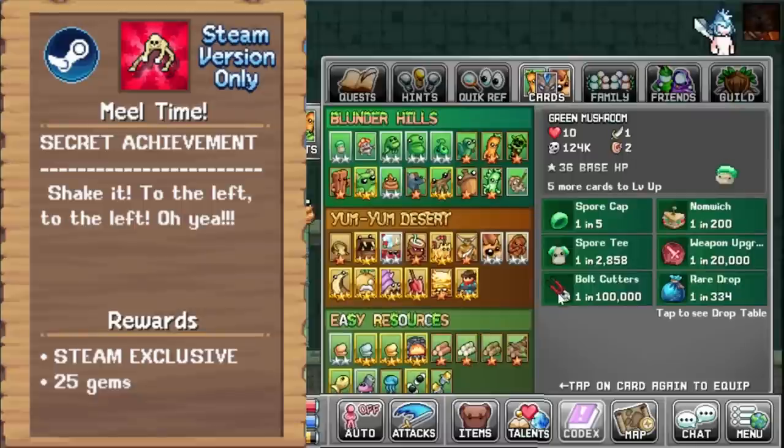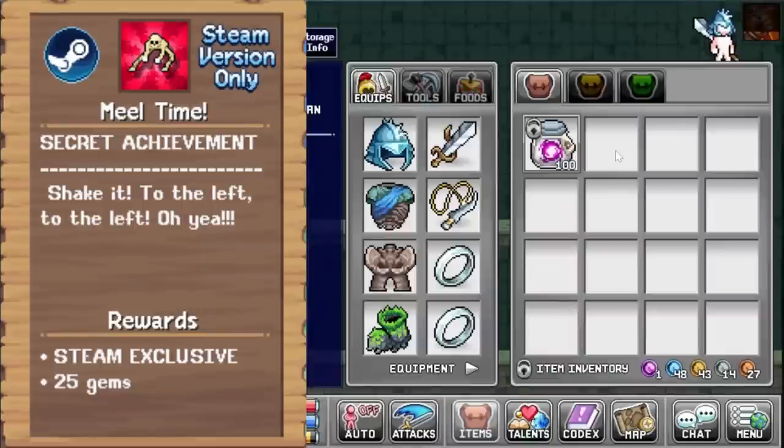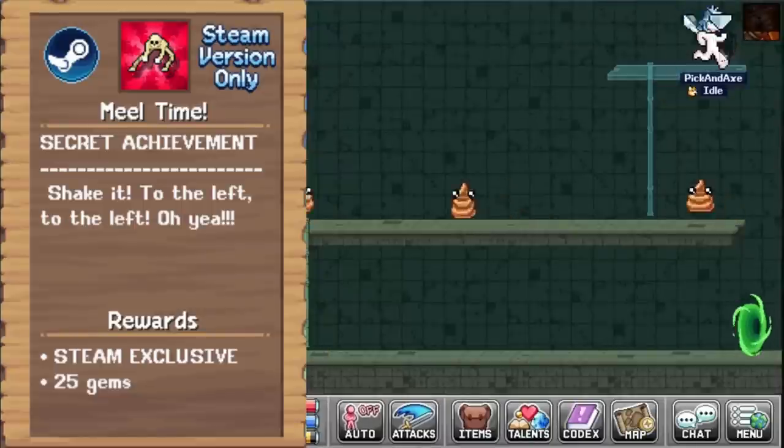These guys, green mushrooms, drop a bolt cutter. It's super rare. I've only ever gotten one. Drop it on the ground here. Then this gate here opened up.